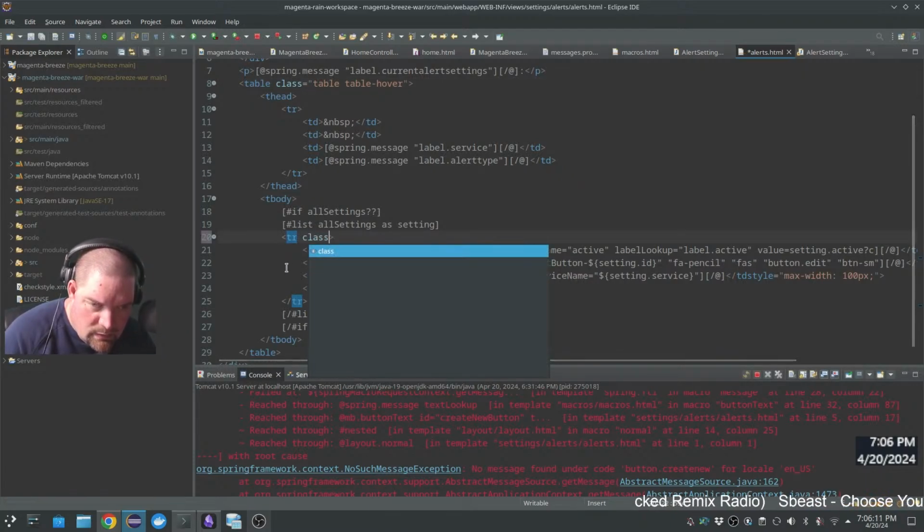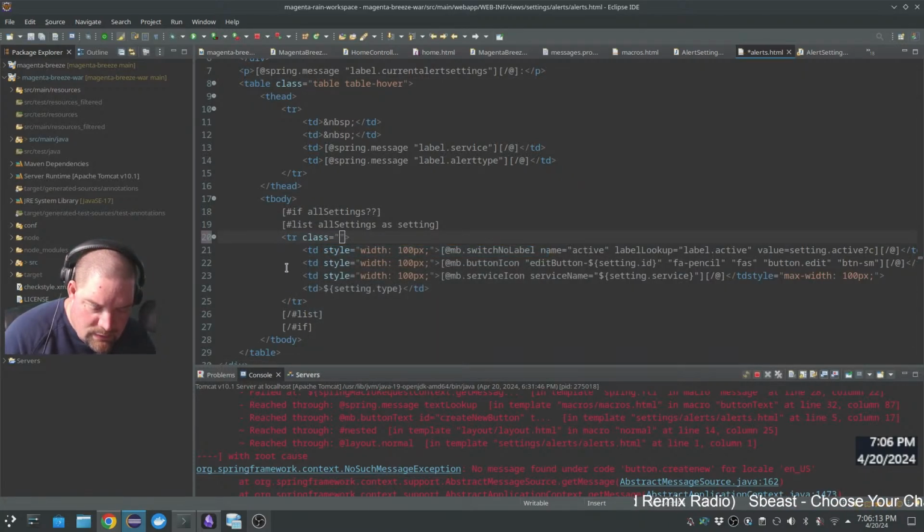Say yes. If setting active is false, opacity 50.